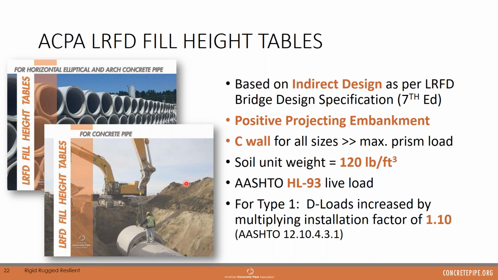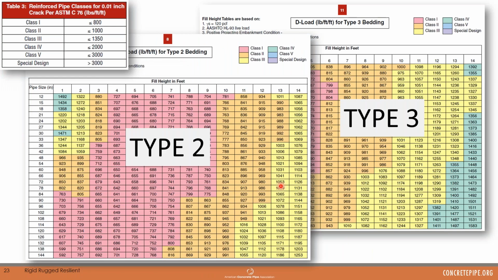And again, for the majority of installations out there across the country, these should be suitable. And my final thought here is I just wanted to present a couple of examples of what the fill height tables look like. So I have a type 2 installation versus a type 3 installation just behind it here. And you can see as an example, if I looked at the range of sizes down this left-hand column, at a 14-foot depth, if I use a type 2 installation, all of my pipe, regardless of what size, ends up being a class 3 pipe.